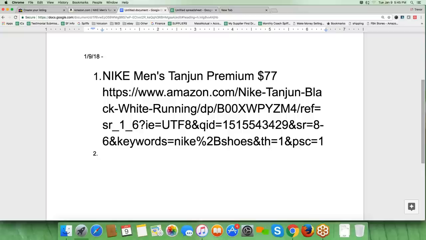You can be as organized or as unorganized as you'd like. But remember, the big picture here, the whole reason we're talking about organization, is we're trying to mitigate the time it takes you to fulfill orders. If you're getting a lot of sales coming in, you want to make sure that when you go to fulfill those orders, they're in stock, they're at the right price, and they're easy to find and order.